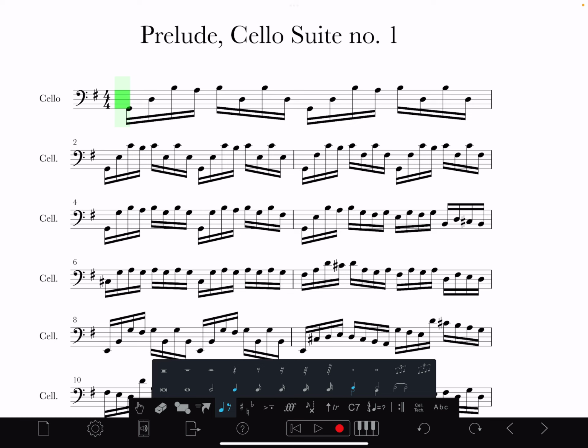It's not just in this piece, but there's a couple of spots that I think highlight it, so I want to point it out. I'm going to play from the beginning of the piece up to about measure 9 because measure 9 is one of the spots I want to talk about. And then later on in the piece, there's a few measures that I think are worth noting. So here we go from the beginning.